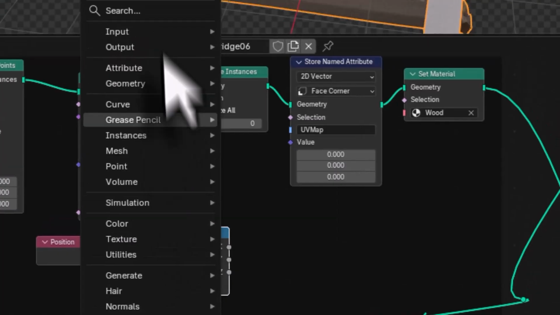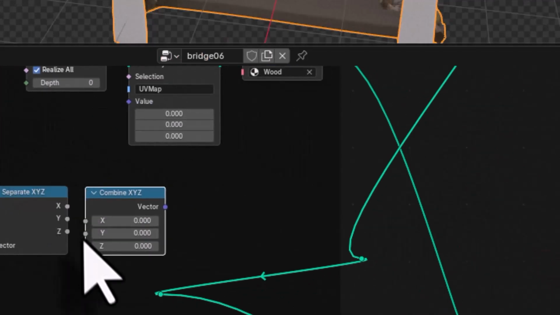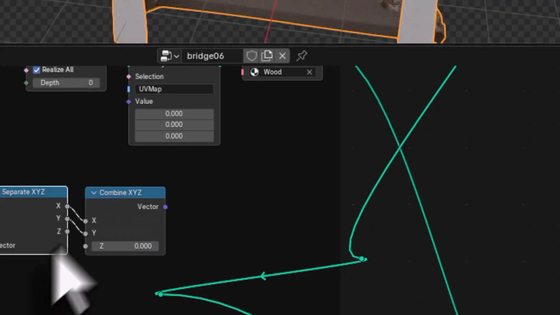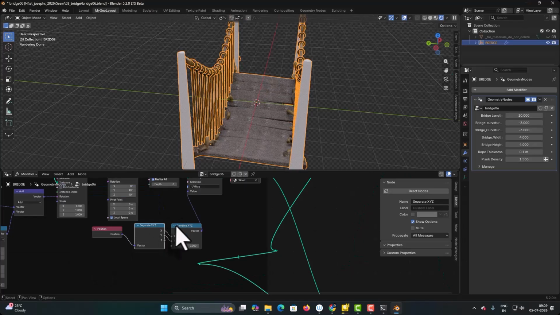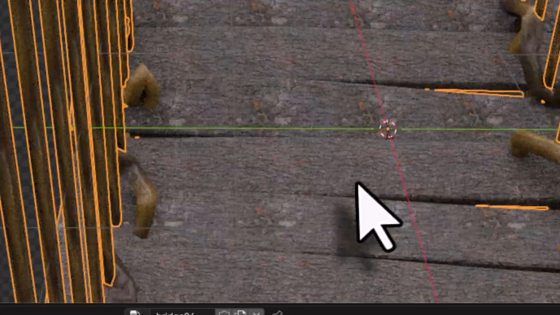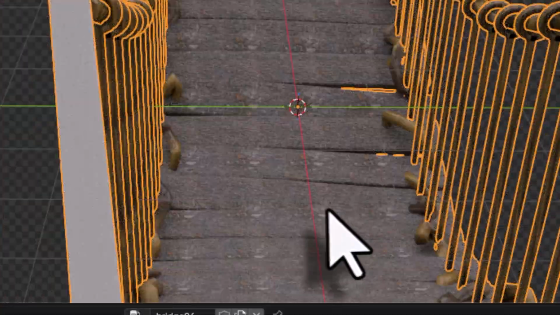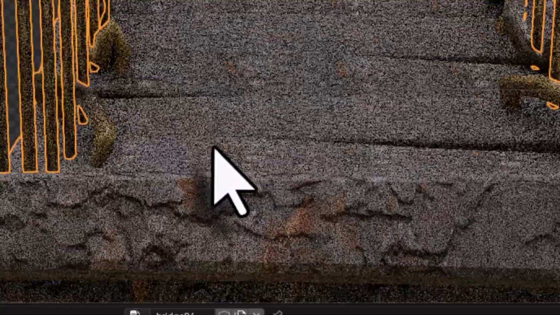I will press Shift A and I will call for combine XYZ. I am going to take only the X value and the Y value because this is a 2D value, and then I will take this output and connect it to the value. And as soon as I connect it to the value, you can immediately see the object is applied with perfect texture. By doing this roundabout, we are able to apply the textures.